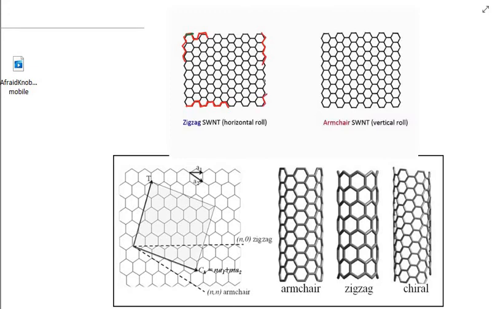Here it is kind of zigzag, a kind of serrated shape, and somewhere here it resembles an armchair.